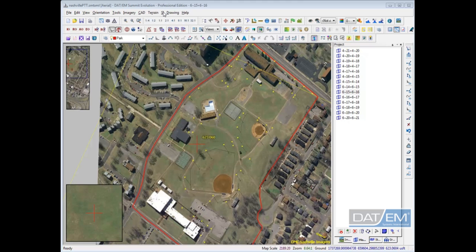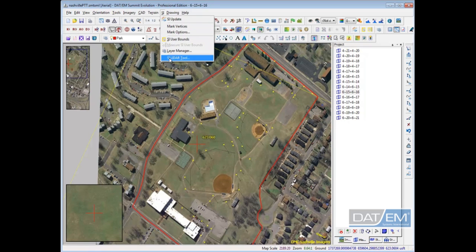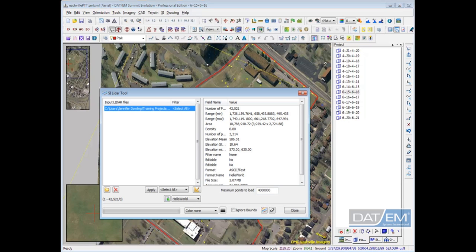Let us examine the Select Ground Size option. In this case, I want to find the extent of my data, so by using the SI LiDAR tool in Summit, which is here under the SI drop-down menu, I can look at the range extents of the displayed input files. From there, I can find the minimum and maximum coordinates in the XY plane. So in this example, notice the lower left coordinates. I will use these to define the origin of my grid.